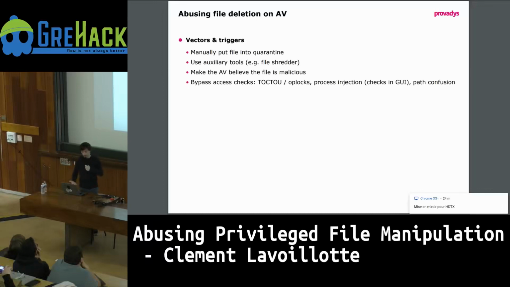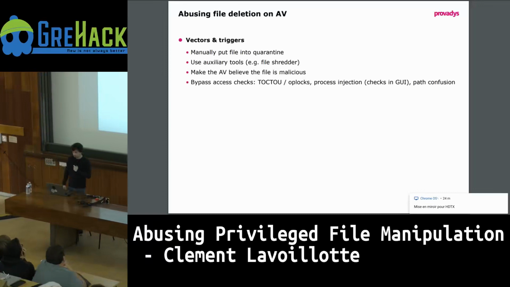And to bypass access checks, we can of course use oplocks if there is a TOCTOU, or we can also use other techniques like process injection or other path confusion bugs.